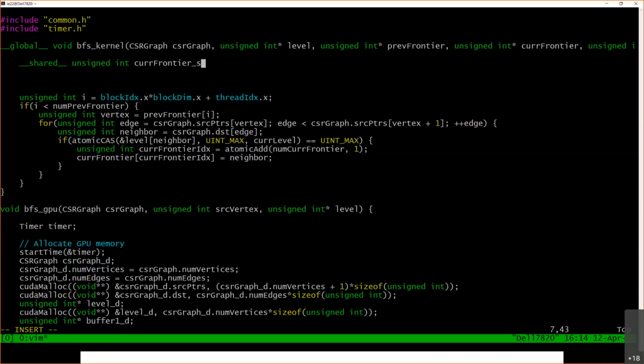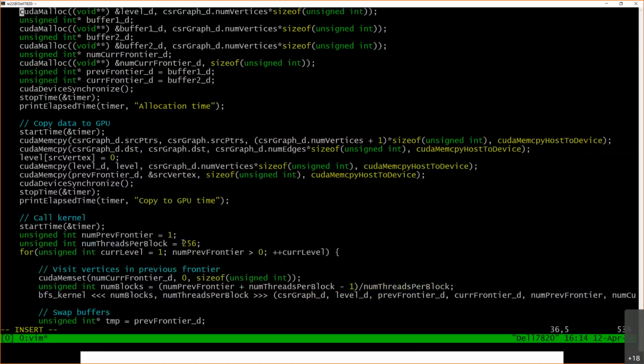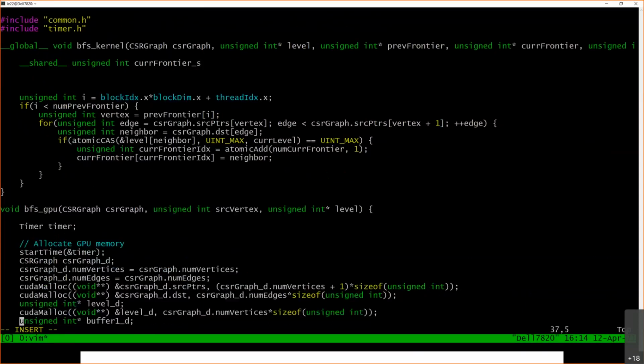Okay, I'm going to give it a size. Let me see what would be a good size. If I'm using 256 threads per block, and I want to have 8 blocks on the SM, and I have around 96 kilobytes of shared memory, then each block is going to be able to get 12 kilobytes.